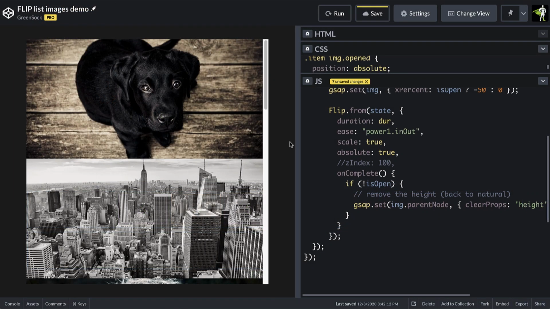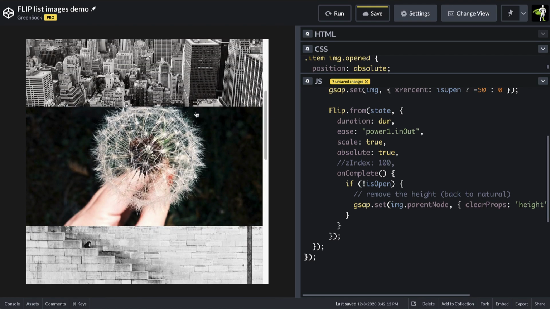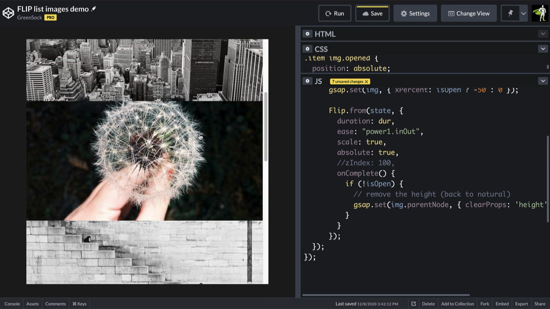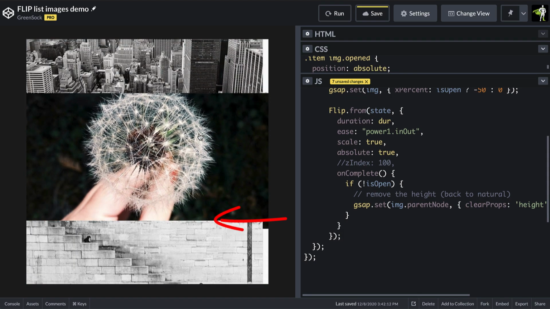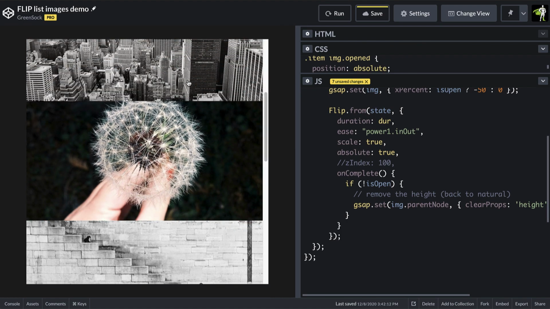And lastly, sometimes it's really useful to have a different z-index just during the flip. So let's take this example where we have the scrolling list, and then if I click on an element, then it expands and goes back down. But notice that when it goes back down, we have this strange overlapping issue, and that's just because that's how it would naturally flow in the DOM.